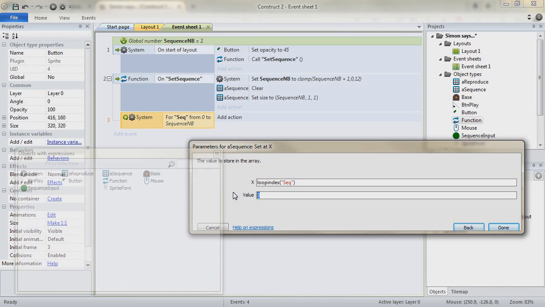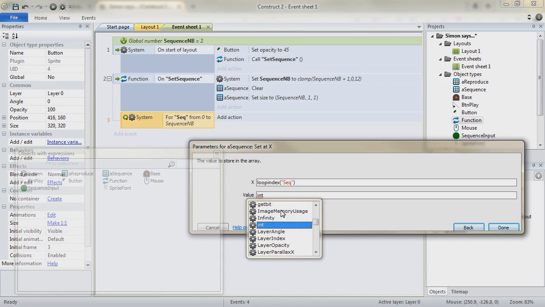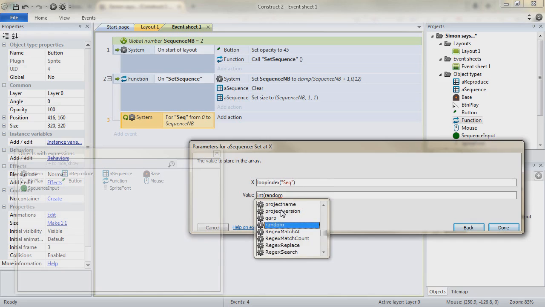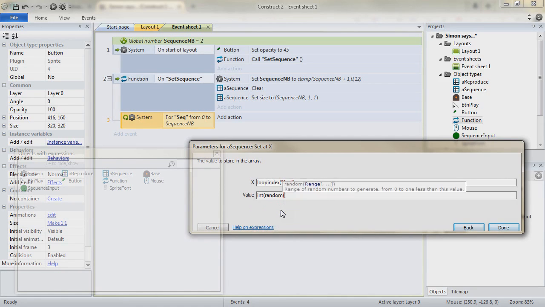And so we have animation frame 0, which is green, 1, 2, 3, which is our blue button. We go from 0 to 3, but we are going to use the int expression that is going to return an integer number, a complete number, and the random expression that is going to pick a random number in between 0 and 4.